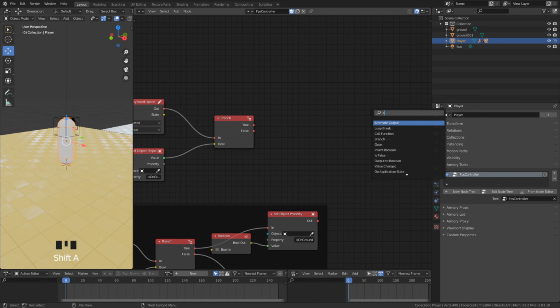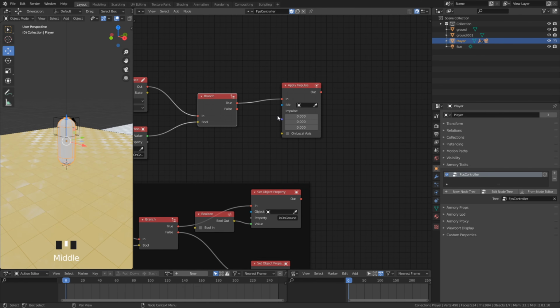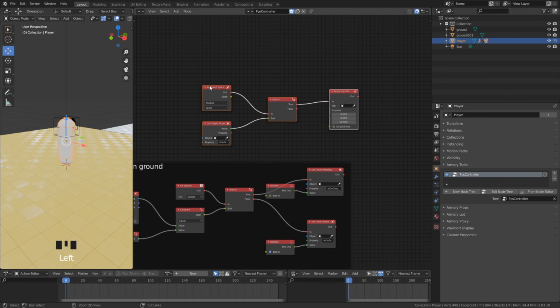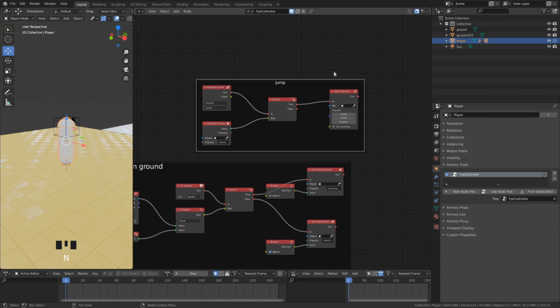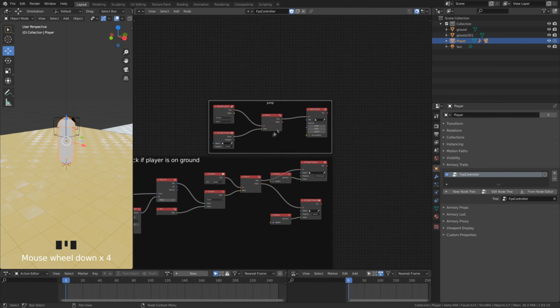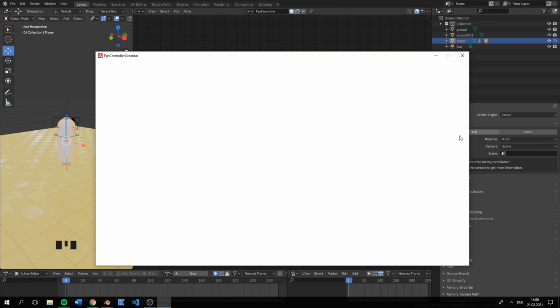To do this we add a node called ApplyImpulse. This node is for physics objects and can be added to the player to jump. We want to jump up, so we set a number on the z-axis. You can add any number you want. I recommend you set the jump strength to 10. If we start the game now, you can see that we are able to jump.